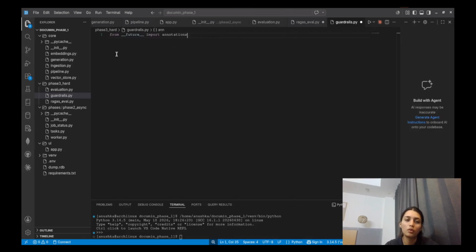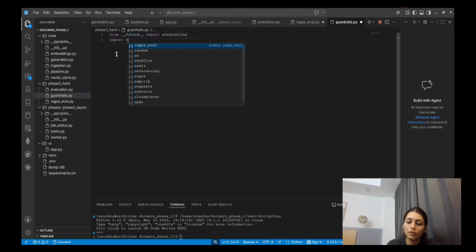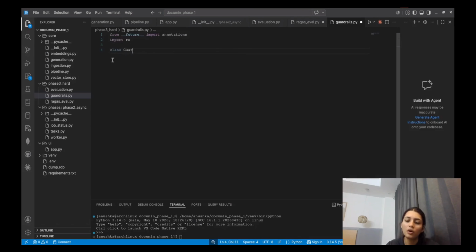To safeguard our system from that, we have this file. The language model may also sometimes generate answers that are not properly grounded in the retrieved documents, and that can also be targeted from this file. First of all, we have our class GuardrailError.